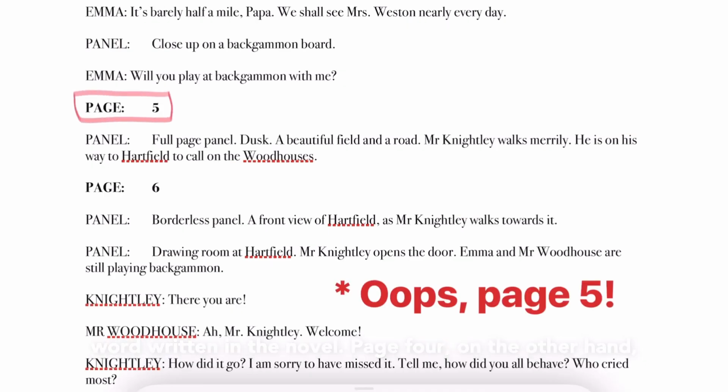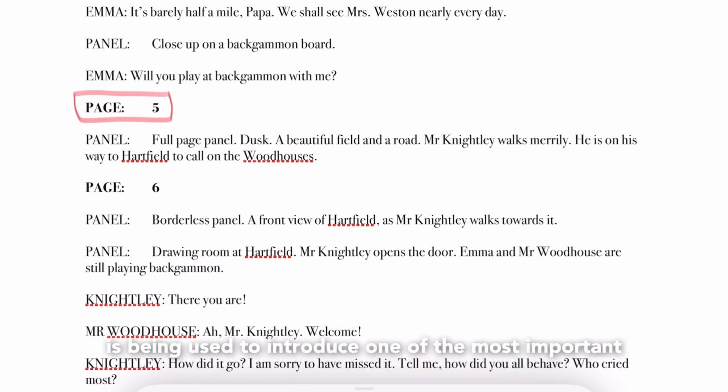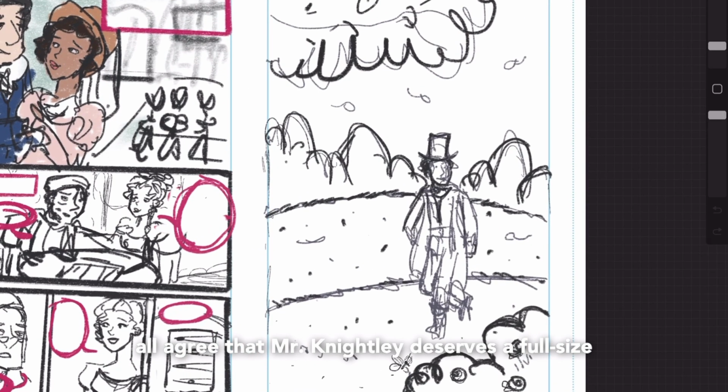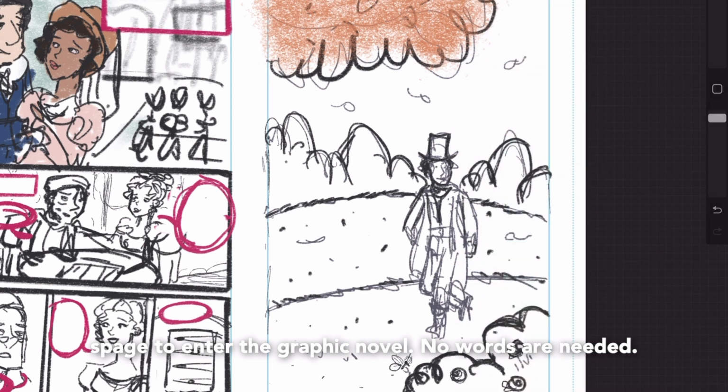Page 4, on the other hand, has no text at all. A full-page panel is being used to introduce one of the most important characters in this story, and come on, we can all agree that Mr. Knightley deserves a full-size page to enter a graphic novel. No words are needed.